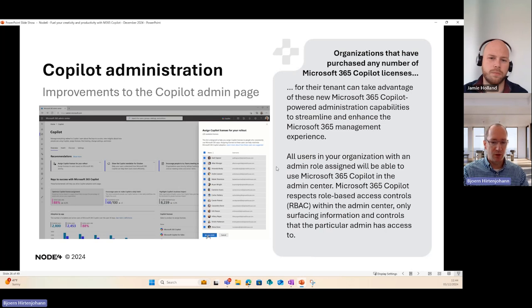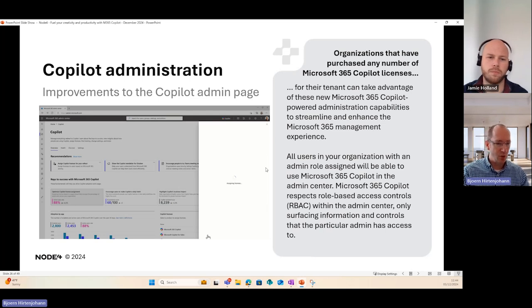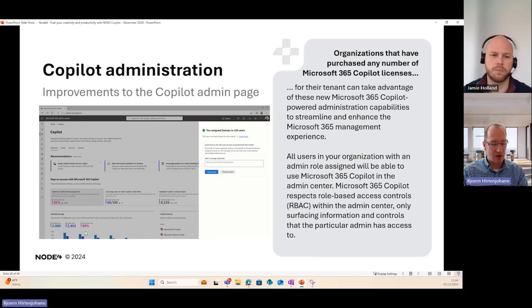Of course, you can bulk assign licenses to users, and again, you see different adoption even here on the Admin Center side. So you see at the bottom there's a snip of a graph there, the adoption by app, for example. So again, you can really target users there and how to leverage that.